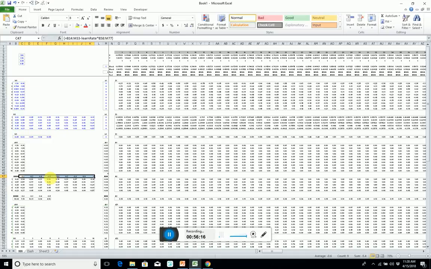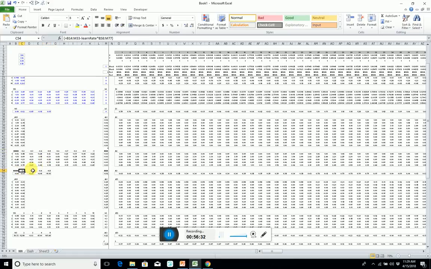Backspace. Control D, get rid of it from above. What's this? Ah, right. I'm using the format badly. Where would that have come from? Would it come from above?